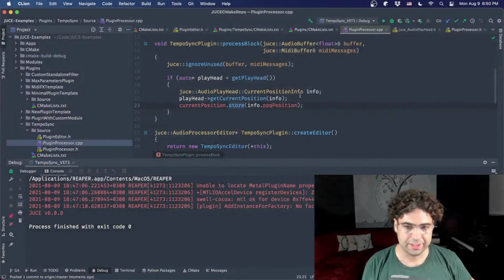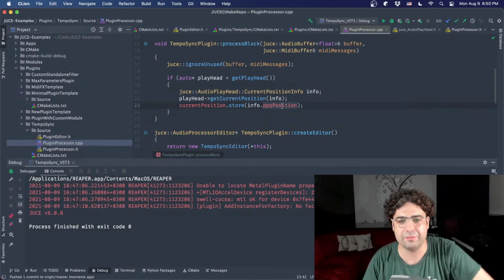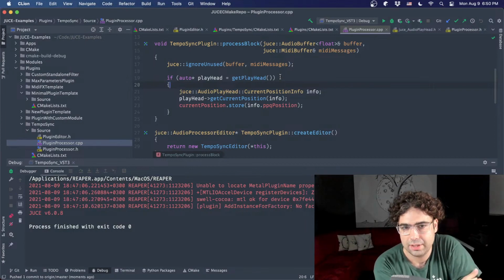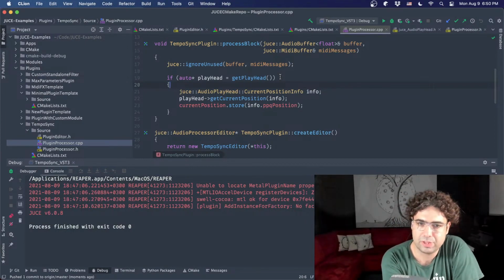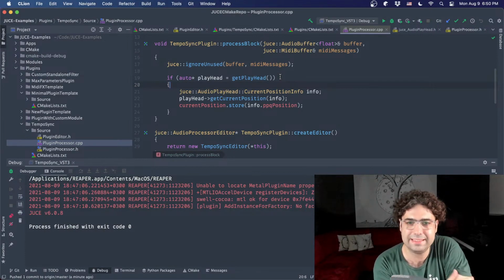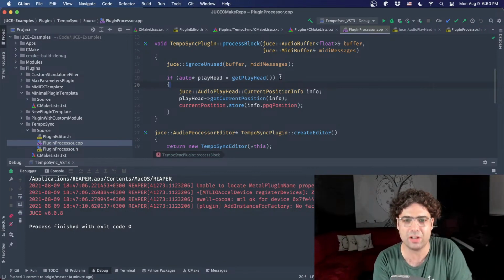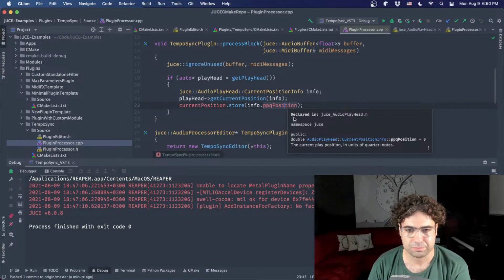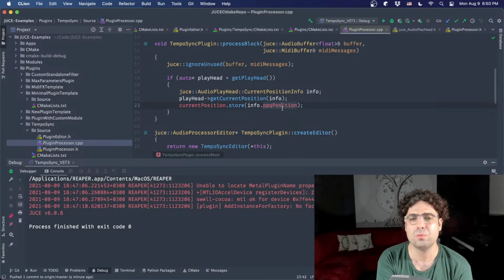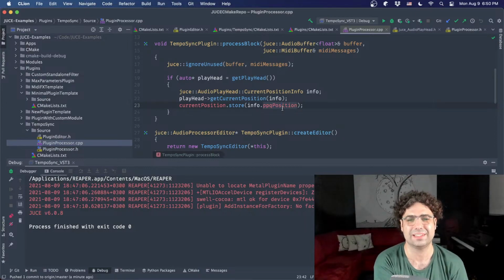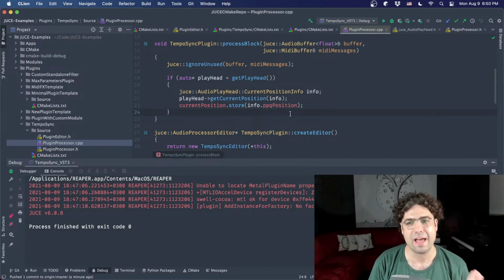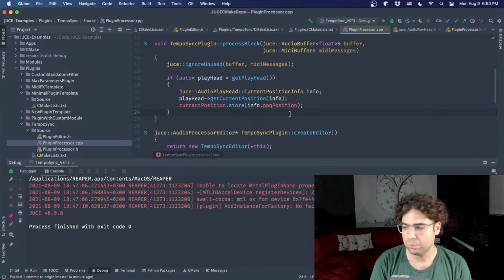So this actually is more complicated than just this. This gives us information that's only true for the start of the block. The block can be a number of samples, right? A block can have 64 samples, 128 samples, 1,024 samples. It can have quite a lot of samples. And this is only accurate for the first one. So we want to be really accurate, right? We don't want our code to skip samples and be almost exactly in time. We want it perfectly in time.